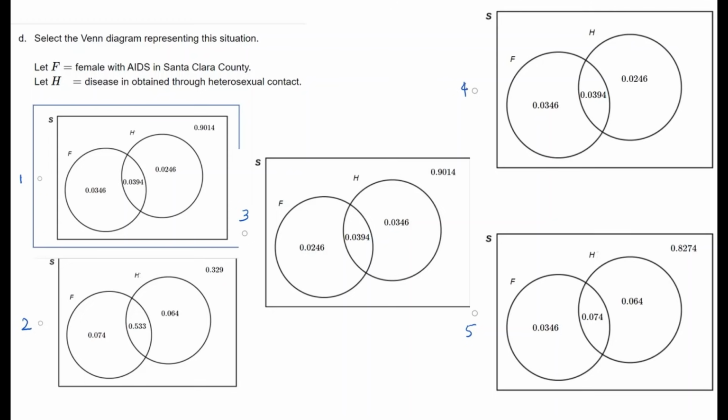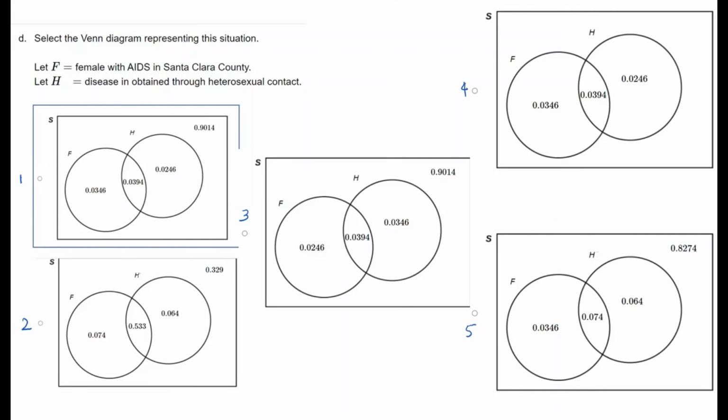On this slide, we see the information we obtained already, and we can see that this information is expressed in Venn diagrams, where the circles represent two data sets, F and H, and the number that intersects the circle represents the probability of the intersection. And there are 5 options given to us, and we have to pick the right option.